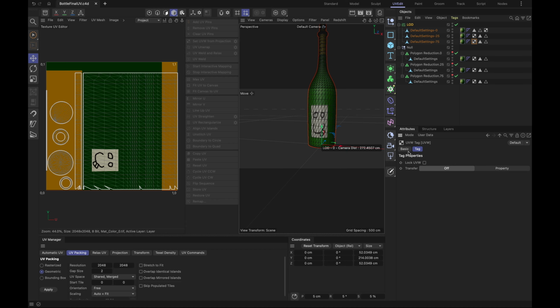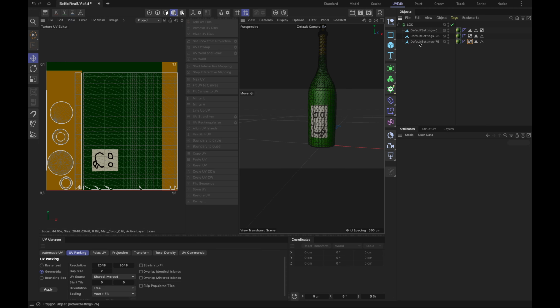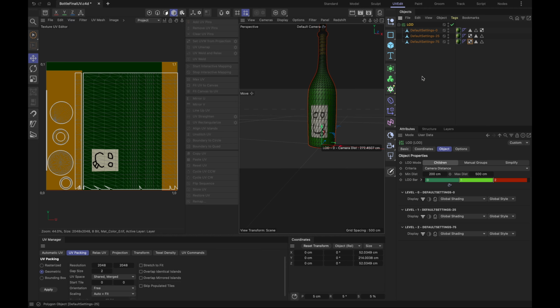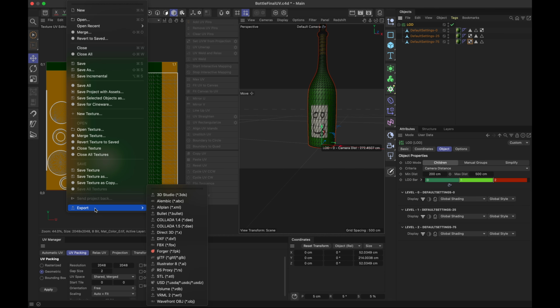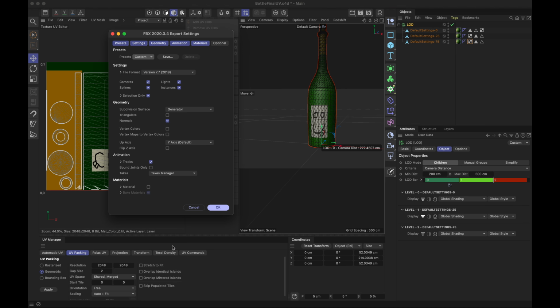So now we have a set of assets that are ready to export. So let's go ahead and export these. Now, for this, I could copy this into a new file or whatever, but I'm just going to go ahead and delete everything except what I need, which are these 3 copies in this LOD. And so now, in order to export this for a format that Unity would like, I can go ahead and say File, Export, and I want to go down to FBX.